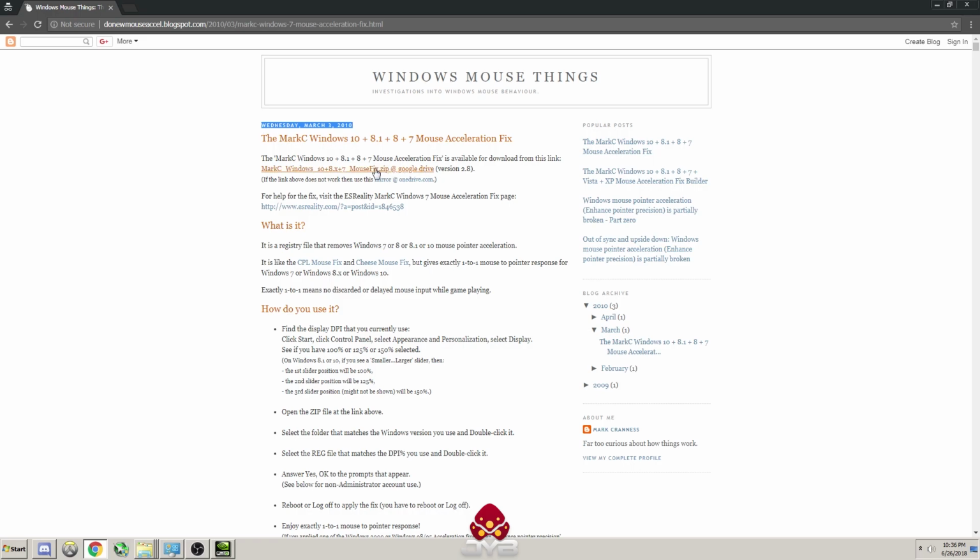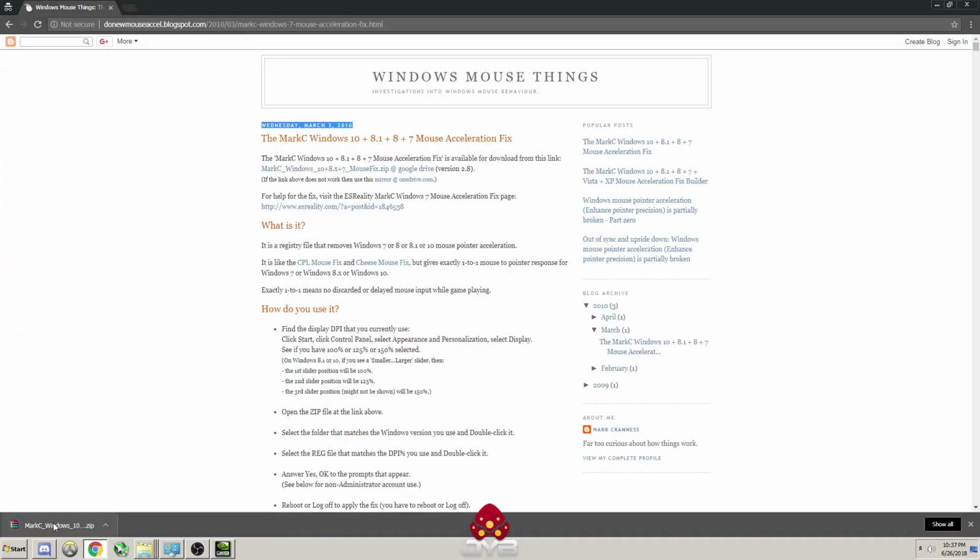I can't even tell you how many times this has been downloaded, but everybody that I know from every single first-person shooter game, whether it's CSGO or Unreal Tournament or Quake, they know about this and they use this, and it's highly recommended if you're looking to take your game to the next level. You just download this file. I'm just going to walk you through how to install it.